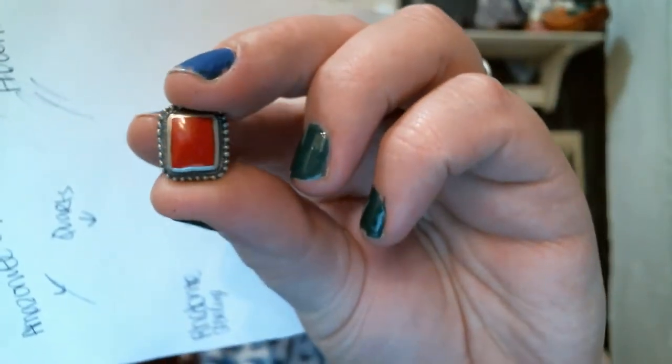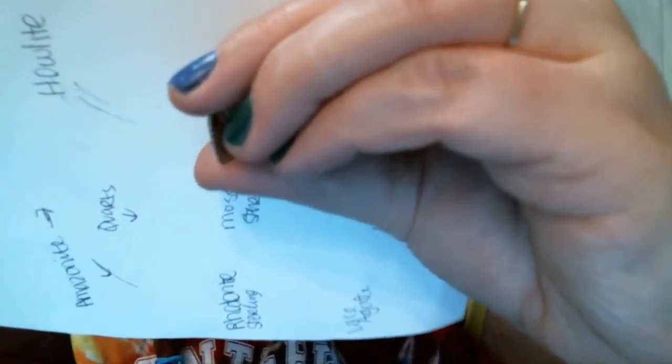Okay, so this was one of the ones I did. I cleaned it. It's enamel. These have all been washed by moi. We'll do this one as a buy it now for $8. As you can see, it used to be an earring. And let me get my fingers right. The magic word will be red.